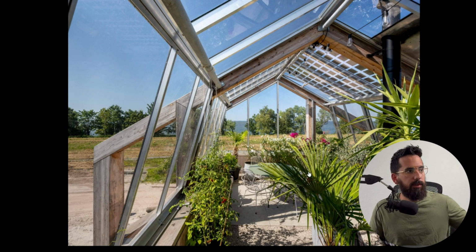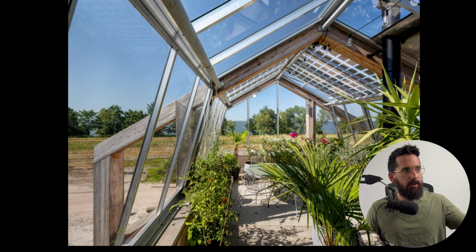Now, as you can see, it's very spacious. It's very open. It's such a nice space to be in. I love the fact that it adds to the views of the context. And they've gone and added some translucent PV panels over to the roof of the structure so that now you're making it even a little bit more sustainable than it already was.